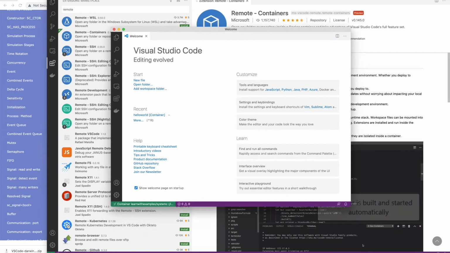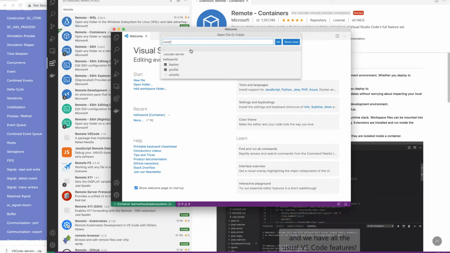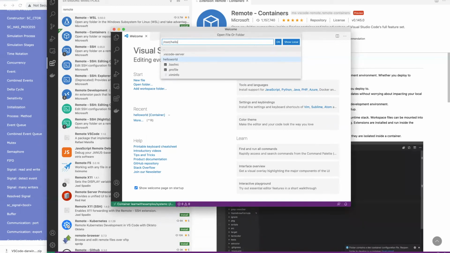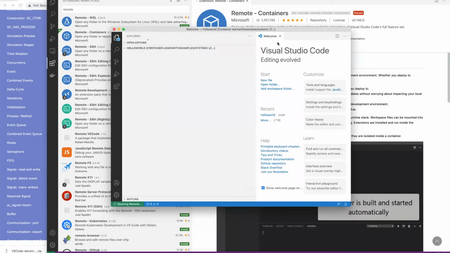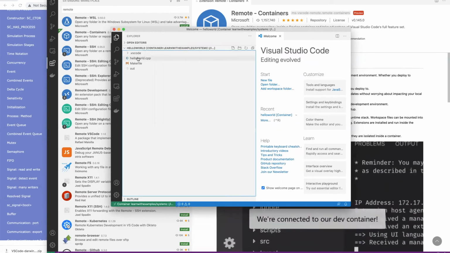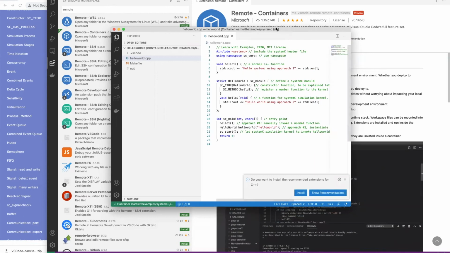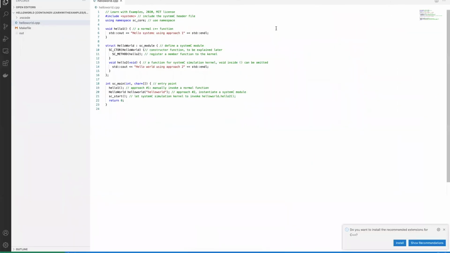Let's do File, Open, Hello World. Click OK. Now you see the same source code.